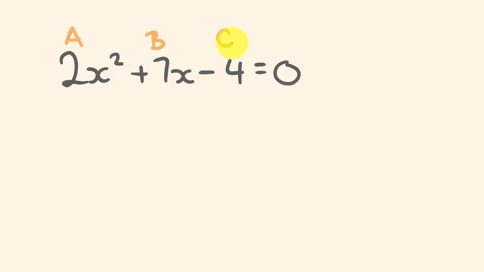And it's going to be the same pattern again and again, whenever you solve any of these. Okay, so the first thing we do after we do that is we just go A times C, this first number times the last number. 2 times negative 4. 2 times negative 4 is equal to negative 8. And we're just going to use this middle coefficient here for our next part, which is B.